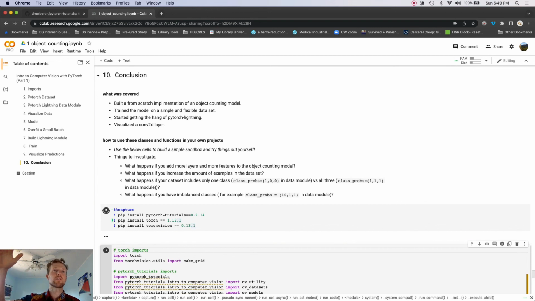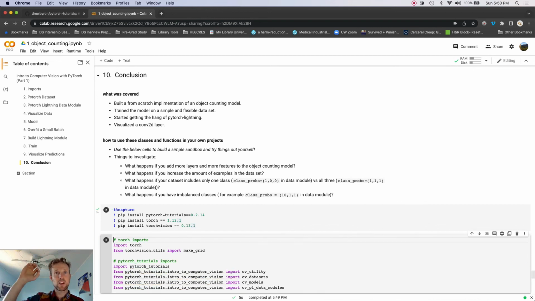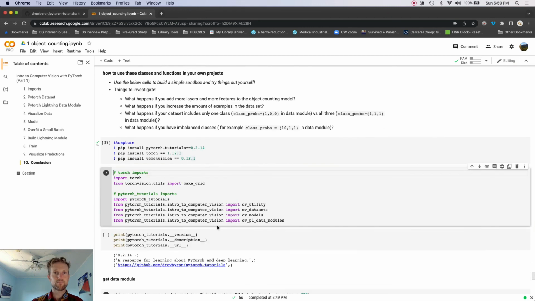These cells from here down, you can just copy and paste into your own notebook and start making a little sandbox for yourself to mess around with these things very easily. There are basically just 4 modules. CV stands for computer vision, so there's utility, data sets, models, and data modules. So let's look through this.